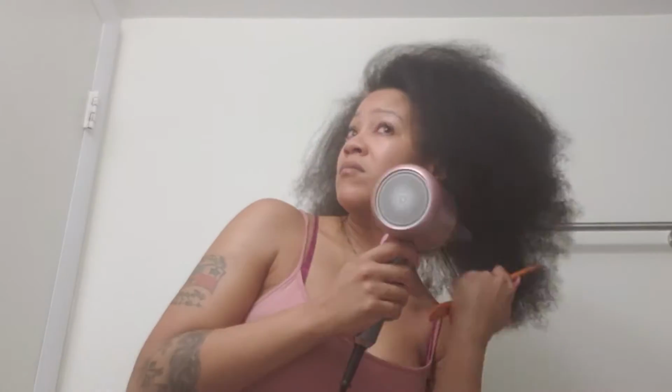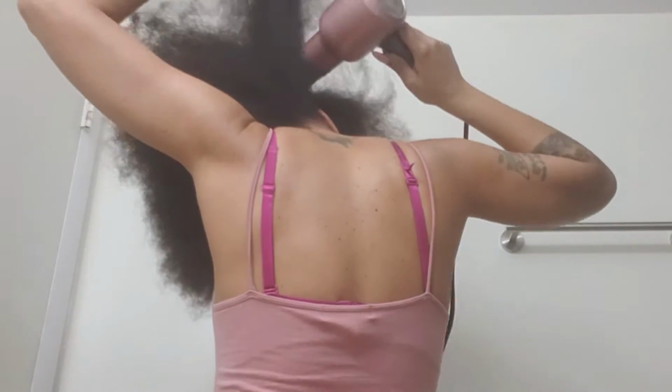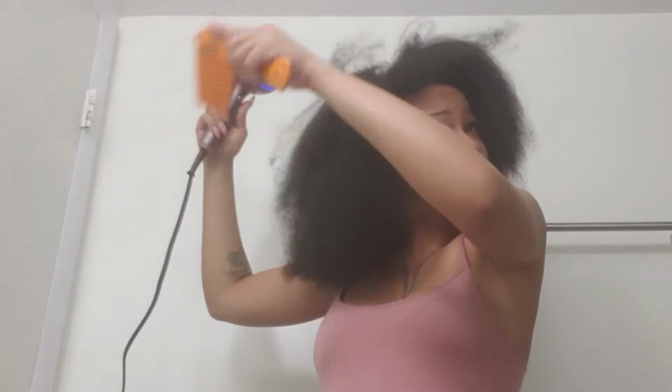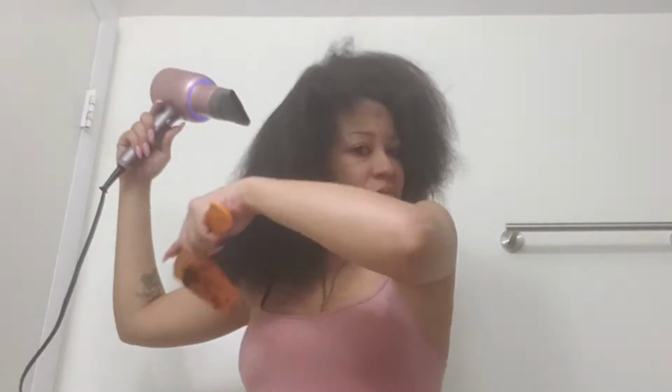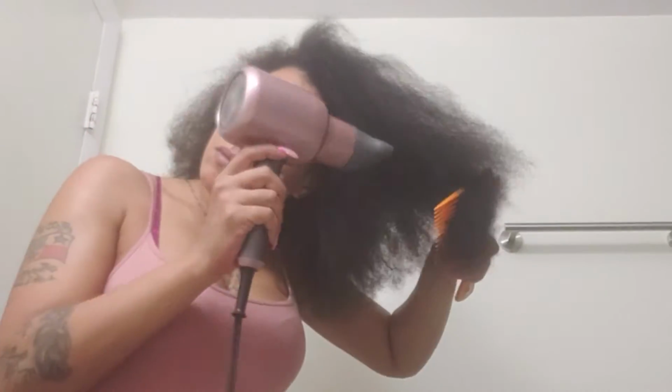All right, this whole detangling thing is also because I'm doing the U part and I'm not sewing in the U part. I want my hair to have a little bit of texture to it, because if it's too straight, then the combs are just going to go through the hair. So if I have a little bit of wave or curl or kink, just a little bit of texture, it will hopefully not slip through once I'm braiding it. If that makes sense, I hope it does.